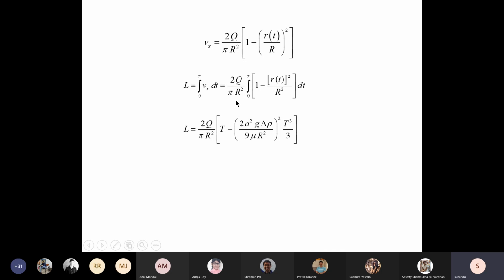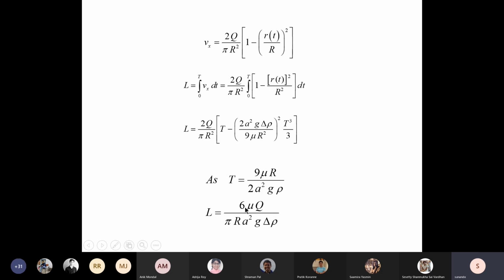So when you do this exercise, it's slightly cumbersome in terms of algebra, but conceptually there's nothing in here. You would be able to find out what is the length that this cell would traverse before it reaches the bottom. And when you substitute the expression of t, etc., you can have a compact expression of the length that you should provide for settling of a cell of diameter A, where the density difference between the chosen liquid and the cell is delta rho.